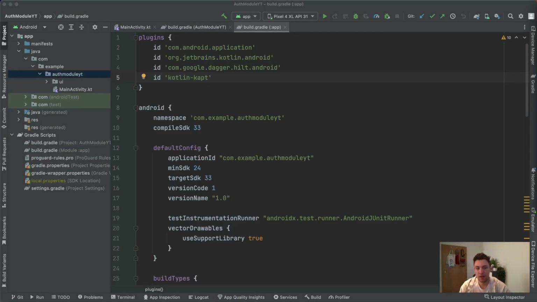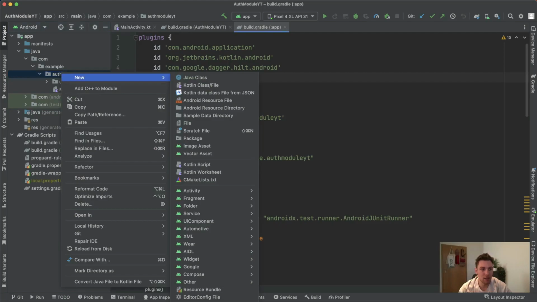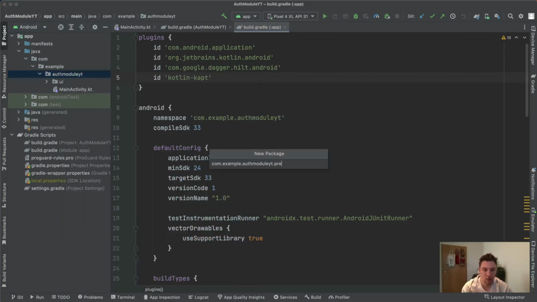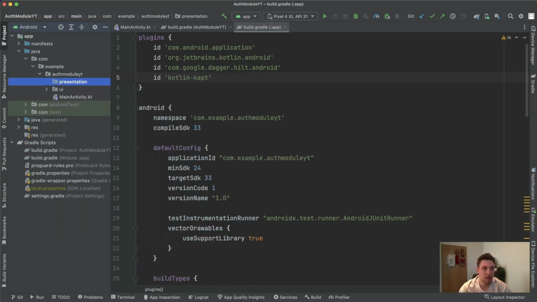Okay, I would like to start defining the different composable components, like the bubbles with the animation, the header, the custom text fields, and the authentication button. And then we can use them later and just build our UI by putting them together like we want. For that, we will go to our root package and create a new package called presentation. And inside this presentation package, we can then create another package called components.